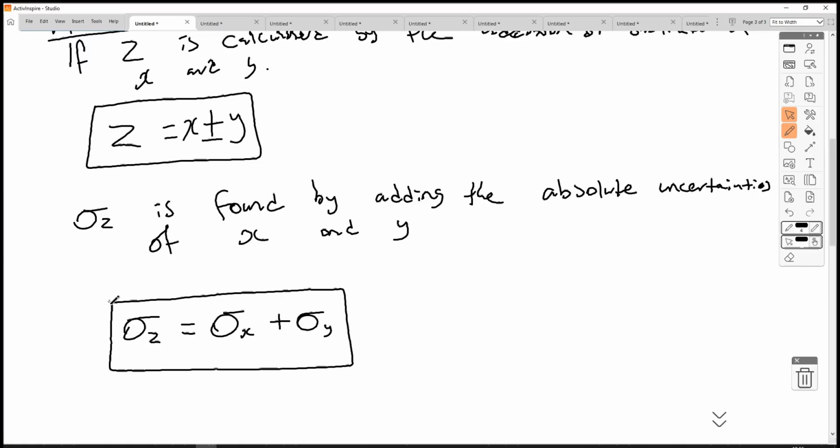Now, whenever you manipulate equations and you combine things, uncertainties tend to get bigger. They don't get smaller. The only times they can get smaller is if you've measured something multiple times, and then as a result of a division of a non-measurement, for example, if I measured the time of repeating things, so like a pendulum swinging, if I measured it over 10 oscillations instead of 1, and then to find the time for one oscillation, I divide it by 10. I also divide its uncertainty by 10 as well. Because we've only got one uncertainty over the whole 10 measurements. And so if we divide it, we're actually dividing uncertainty, but that's a different case.